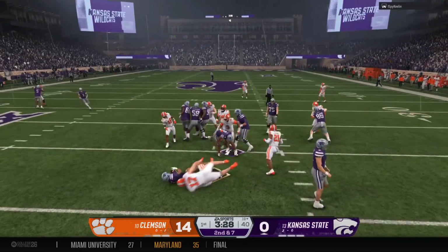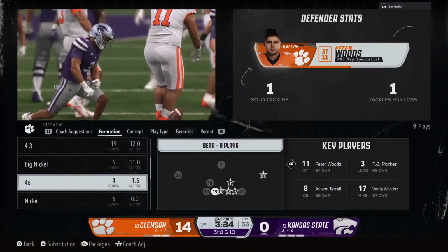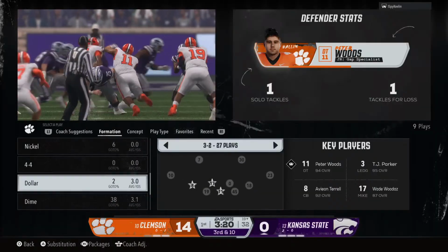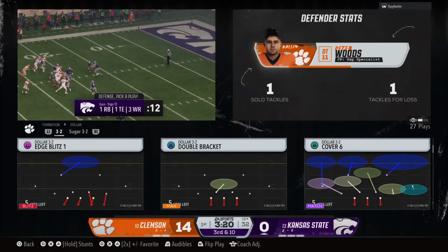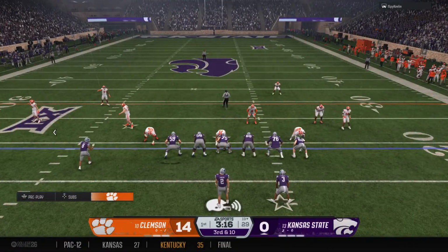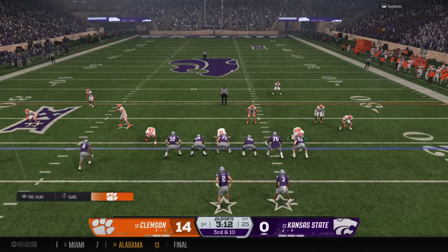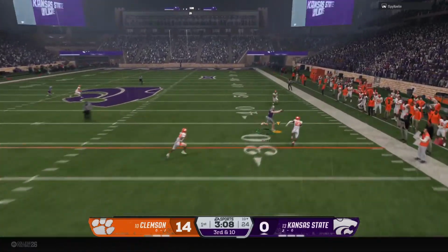They'll run it out of the shotgun. And he never had a chance. Just stopped cold as soon as he got it. And that's why he is an All-American caliber player. He is just so physical and dominant against the run. He's able to shed blockers, use his athleticism, use his speed, get to the ball carrier and bring him down. Simply one of the best box defenders you're going to find in the entire country.